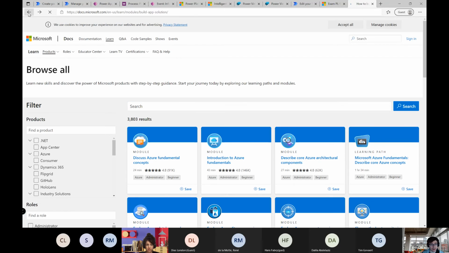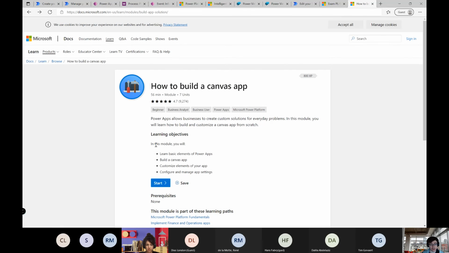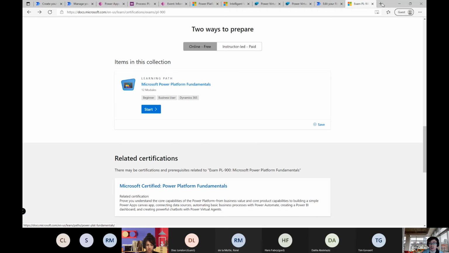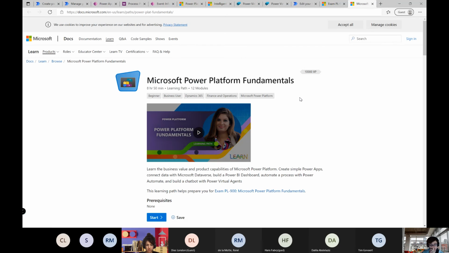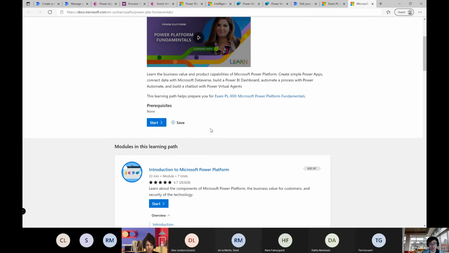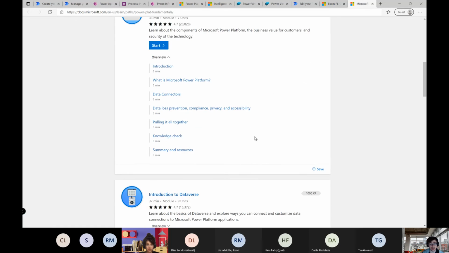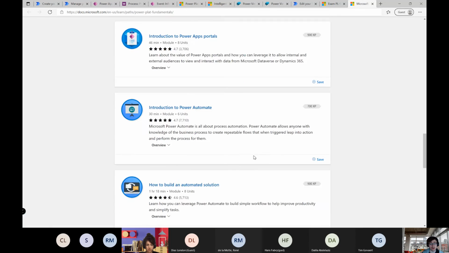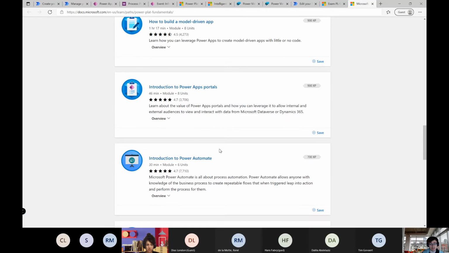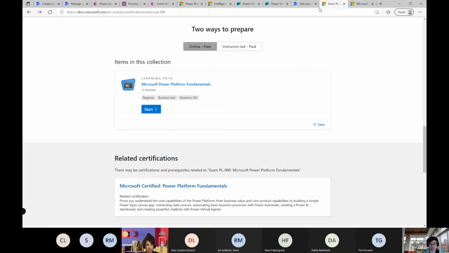I cannot recommend this content enough. It's really going to hold you in very good stead when it comes to the exam. So if you are planning to sit the exam in the future, please do go through these learning paths, follow through them, and use them as your tool to best prepare for the exam.